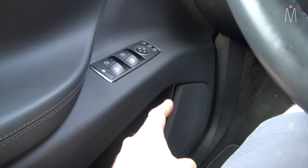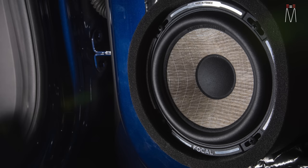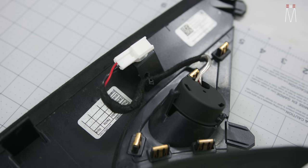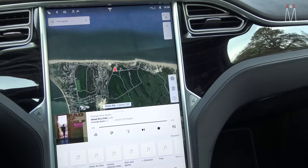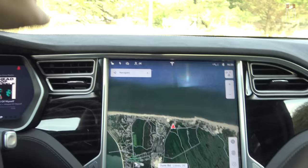We made angled speaker adapters in the door to angle the 6-inch speaker upwards — I'll overlay some pictures so you can see how it sits. There is a foam ring that breaks up where it sits to the door panel. The tweeters are mounted in the OEM locations. As far as the factory MCU goes, you still have all the sounds — autopilot chimes, turn signal chimes, brake chime — everything functions exactly like it did from the factory, it just sounds much, much better.